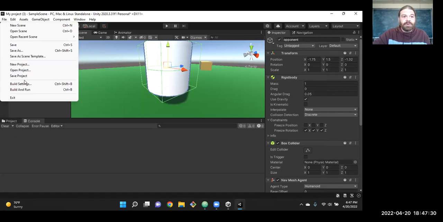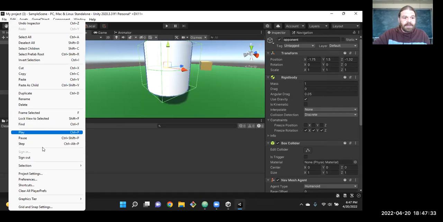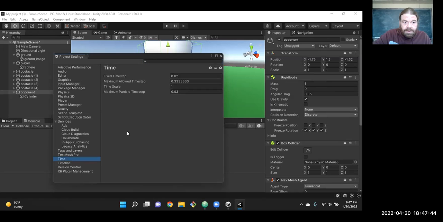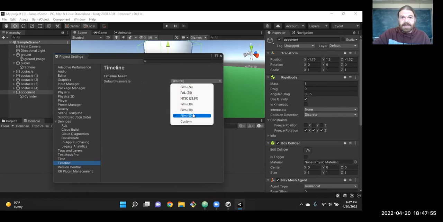And we can go over to the project settings, and somewhere on here, oh, that's not the one I was looking for. We see different frame rates. So 60 frames per second, sort of the default, and slow it down.